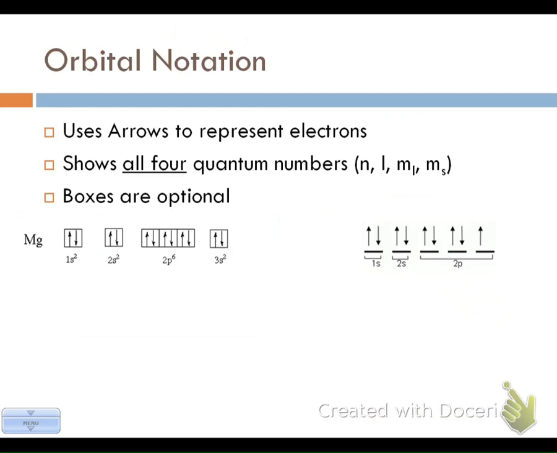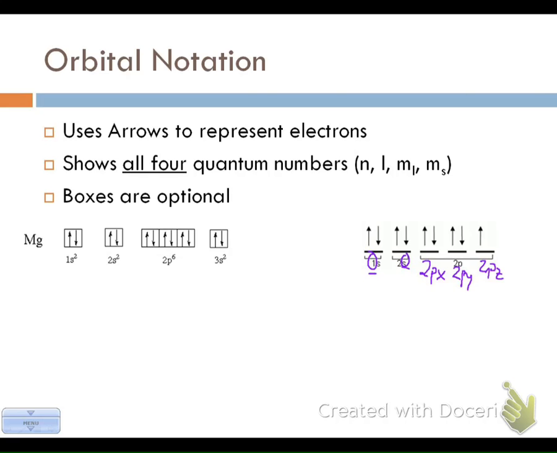It just so happens that the pictures I have on the screen are not fully showing the 4 quantum numbers. If I went and changed this to 2px, 2py, and 2pz, now that shows all 4 quantum numbers because you have n with the 1, you have L with the S. So level, subshell, and then the px's are m sub L, the orbital, and then individual arrows are m sub S, the spin quantum number.